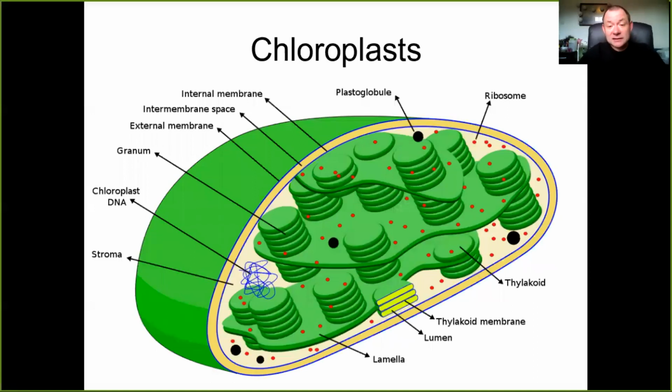Here's a chloroplast. Quite complicated structures, not going to go into their function in too much detail, but their purpose really is to turn sunlight into energy, into various structures, the end result of which is the generation of amino acids, of which make proteins, of sugars, which make carbohydrates, of fats, all of these things, beginning of the food chain.